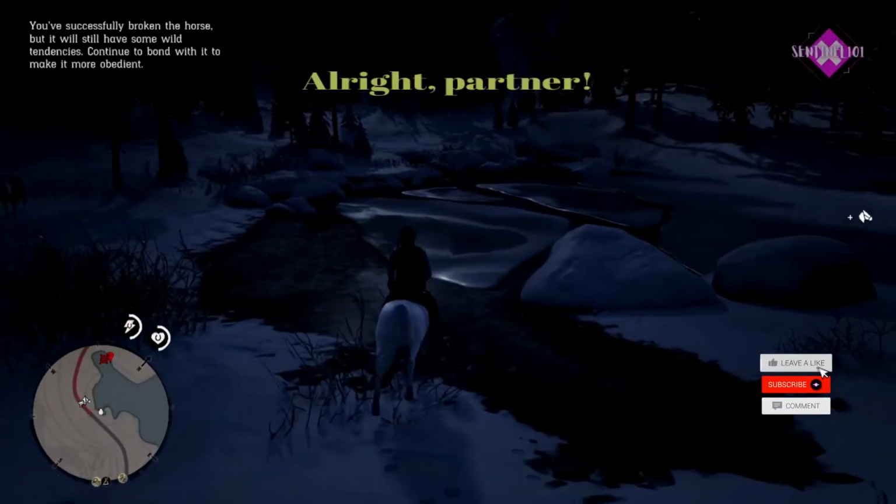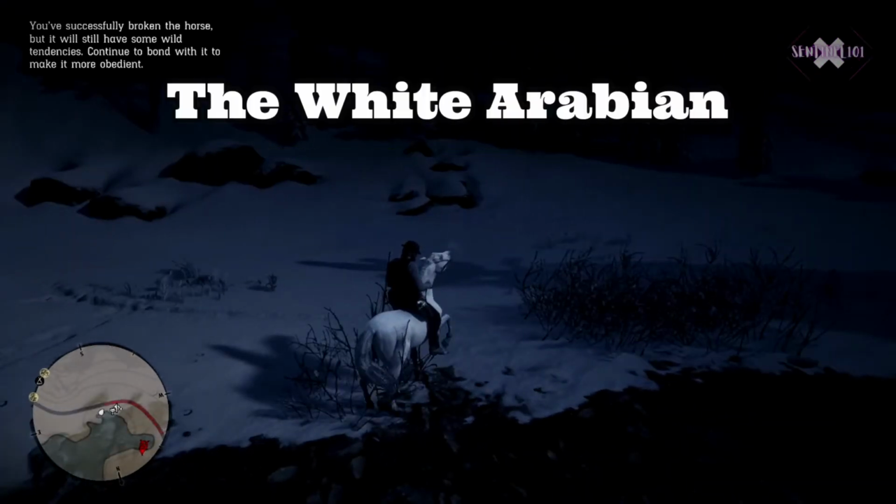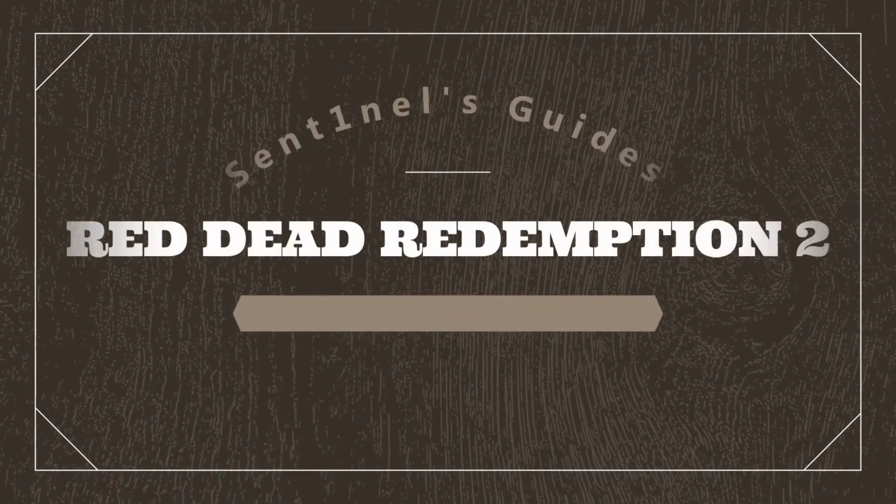No special tricks for this or the Black Arabian, just swap your saddles and this baby is yours. It's the White Arabian. Seriously, not really though, the last one.